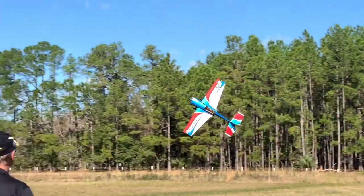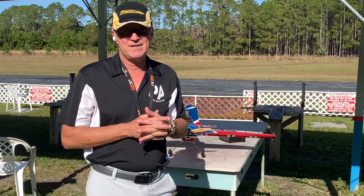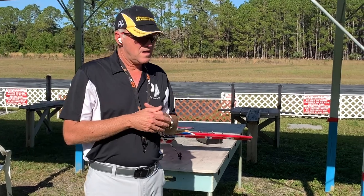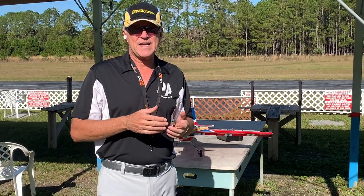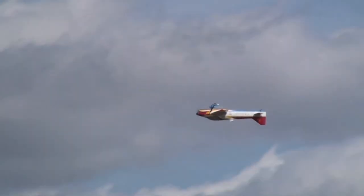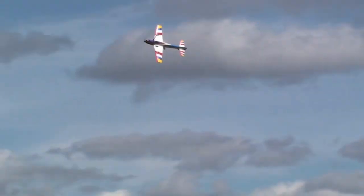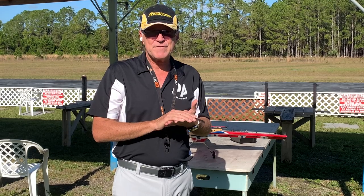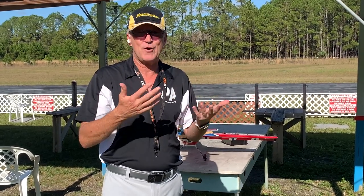Sometimes it's 3%, as much as 20% I've seen. Biplanes are notoriously bad for requiring mixing. I leave the rudder, elevator, aileron mix on all the time. The reason I do is because if I'm flying a point roll or a long slow roll, as soon as you get on knife-edge, if the mix is off it's going to pull in whatever direction — so you won't be able to do nice straight point rolls. Conversely, if you want to do a nice flat turn, it will pull in the wrong direction if you don't have the mix engaged. So I like to have the mix on constantly.